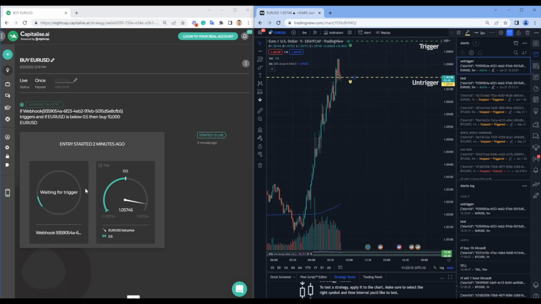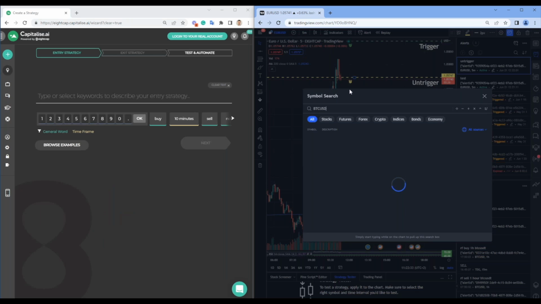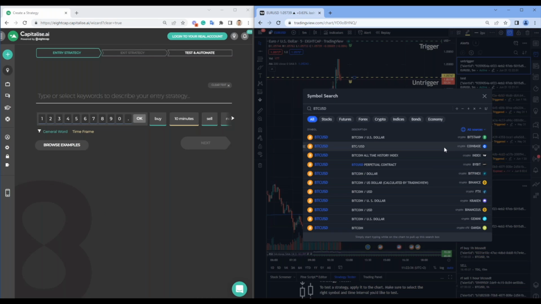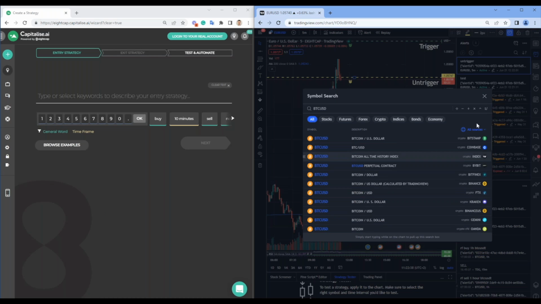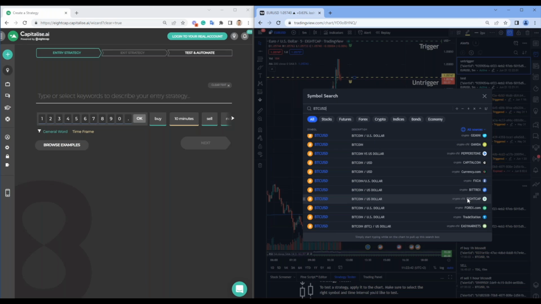So let's get into it here and create a strategy where we want to use this with perhaps an indicator that we don't yet have on Capitalise, something like a parabolic SAR or super trend. But there are hundreds that you can use with this. So I'm going to go ahead and create strategy, and let's go ahead and change our assets. Let's look at Bitcoin. And remember, when you're selecting the asset, make sure you select Eightcap's data.